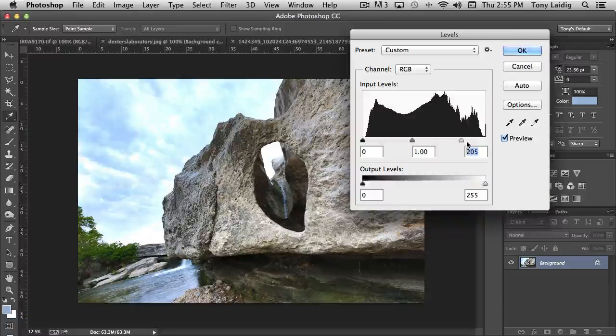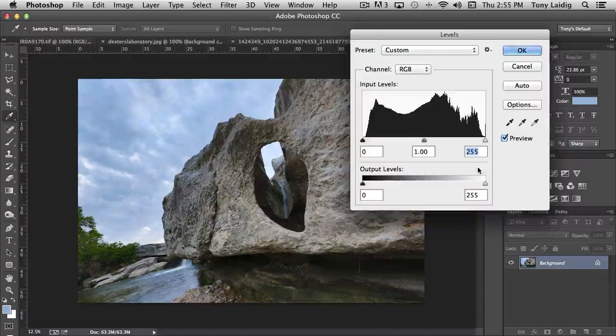It's not just a matter of sliding the slider one way or the other to brighten or darken the image. There's actually specific math that goes on behind it. Now, with the output levels, it handles things in a different way. It actually handles them more globally. It ignores highlight, midtone, and shadow. And it functions very similar to contrast and brightness combined. Like if you combine those two together, output levels works very similarly.